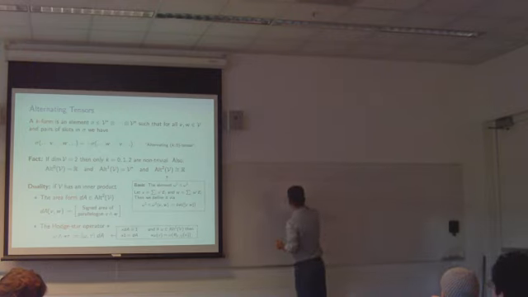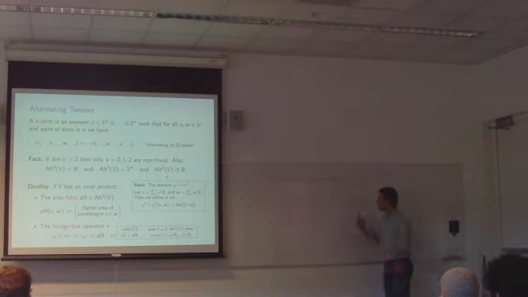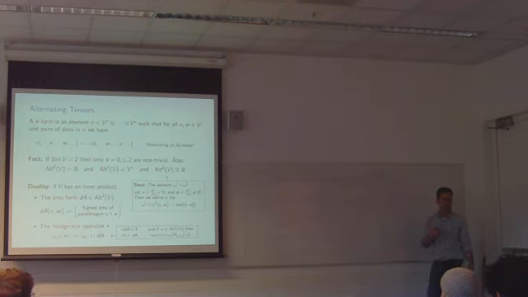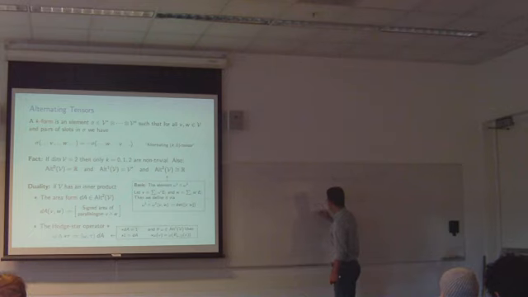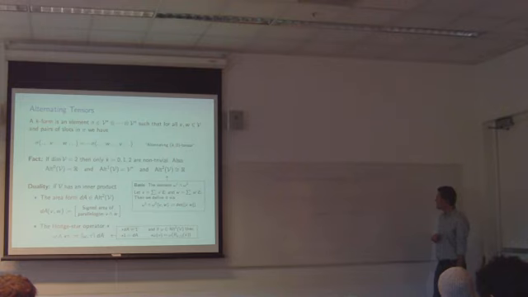So let's take sigma of V, W, and X. You have 3 different vectors in a 2-dimensional space, so you know they have to be linearly dependent. Without loss of generality, let's assume that X is equal to AV plus BW. Linear independence implies that that has to be true.